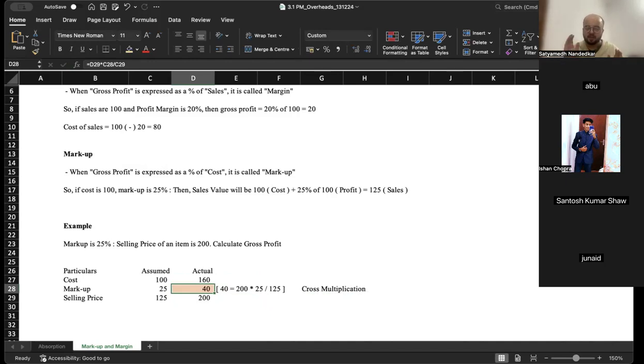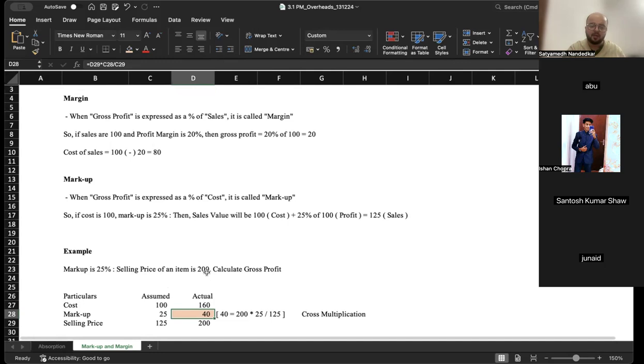Anytime margin or markup is given, don't be lazy. Write it down, assumed column, actual column, and give the headings. Now, see, nobody is judging you. The only thing that matters is you are getting the correct answer. So give it the adequate amount of time. Spend 10 seconds making these two columns, and you will get your answer quickly instead of getting the answer wrong. Don't trust your calculations in the exam. Always write it down so that you know exactly the numbers that you have calculated. You don't need to double check also. Okay, just have a look at this once.